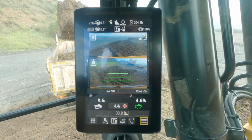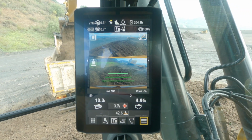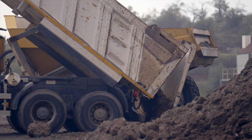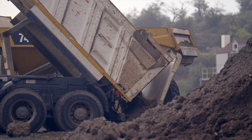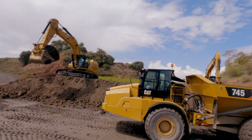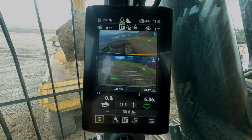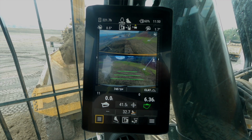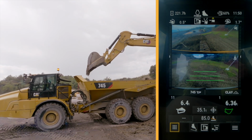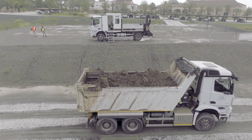The operator will receive all critical information in one display, fully integrated from the factory, with real-time payload in the bucket and in the truck being loaded. Information to do tip-off of any excess of material from the bucket, truck and material list for easier selection, to precisely load the trucks to target, avoiding any overload. Also, the capabilities to share the production data off-board, which can be done via USB download or even remotely via machine cellular connectivity. What are some of the benefits of this?